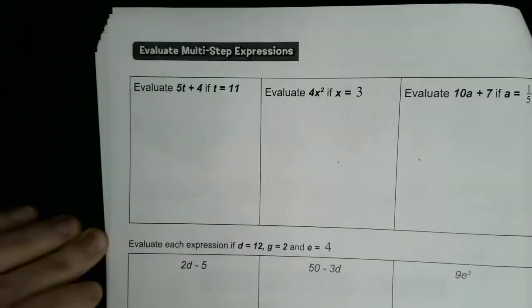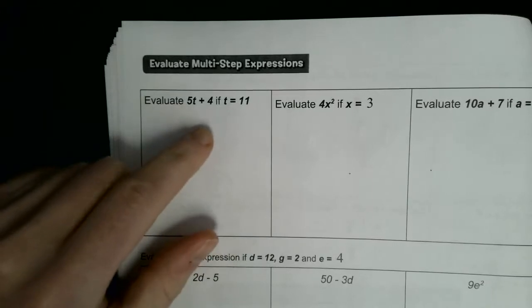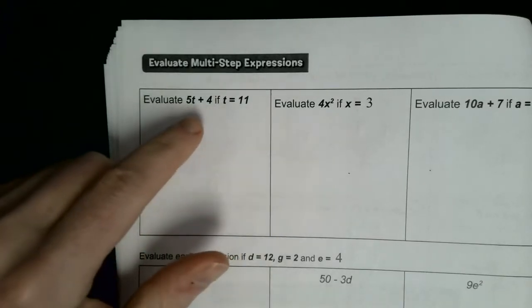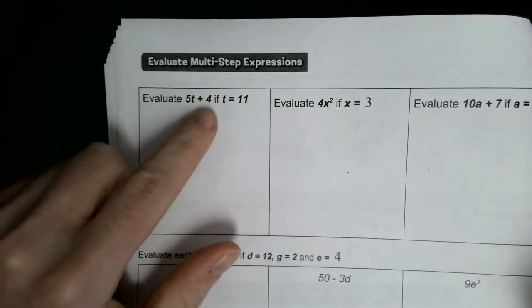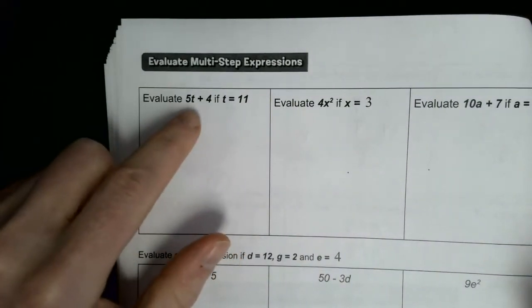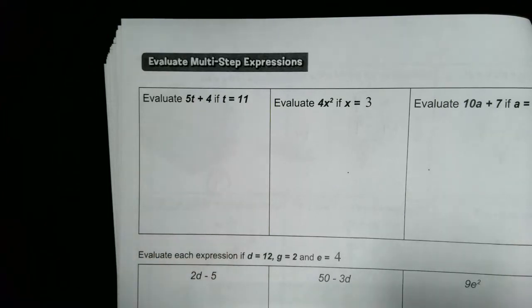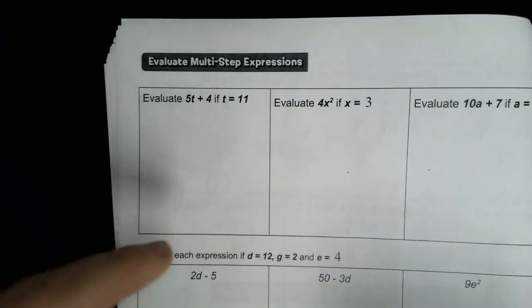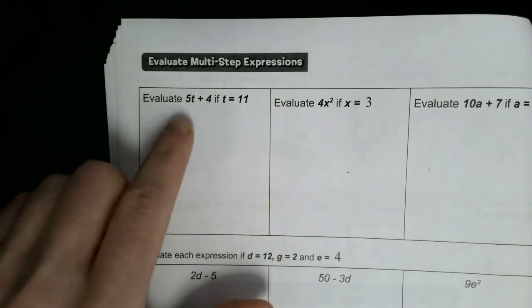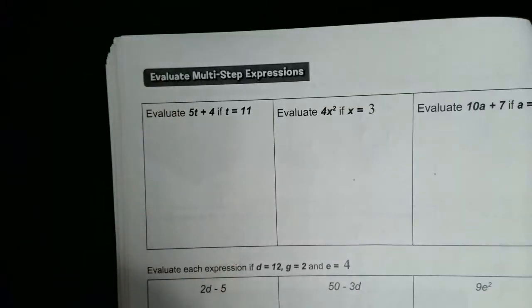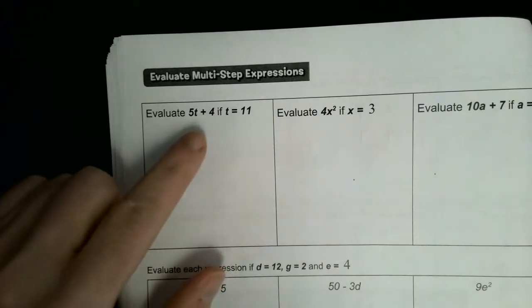First thing we're going to do is what's called evaluate multi-step expressions, kind of what you did remotely previously. We're going to take an expression, substitute the variable, and then find the value of the expression. The only difference between this and what we did previously was that there are more steps, 2 or 3 steps that we'd have to take to evaluate these expressions. We're also going to learn how to write an expression using a variable, but we'll start with these first.